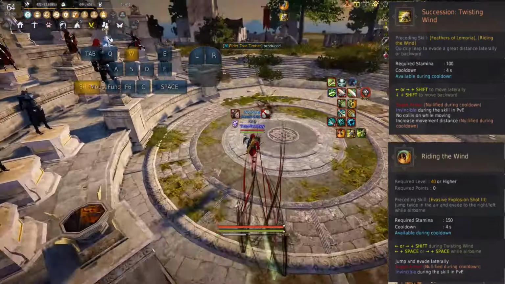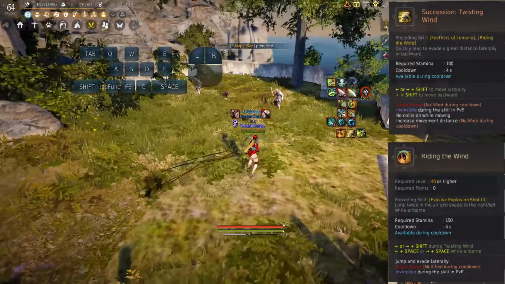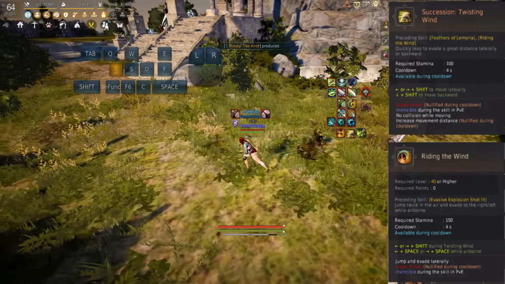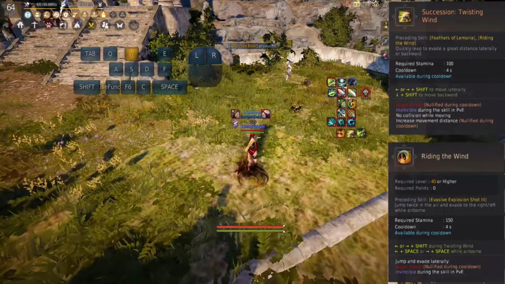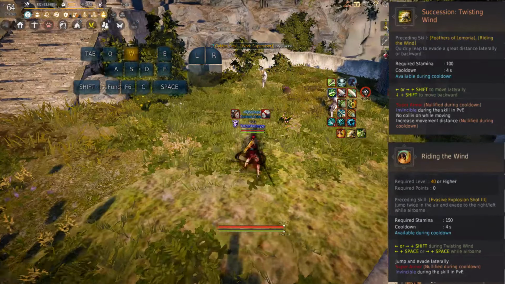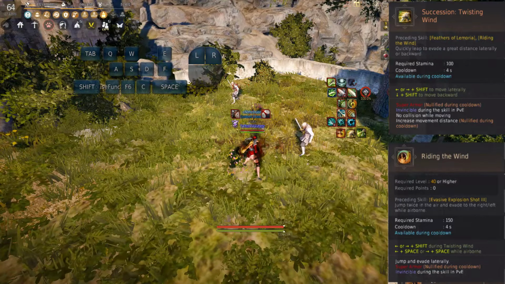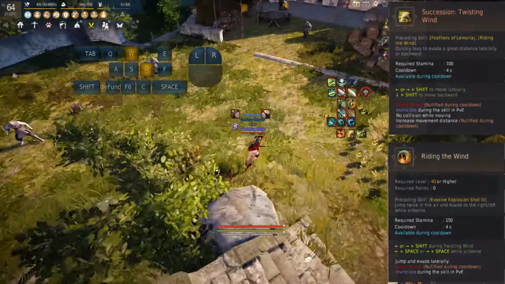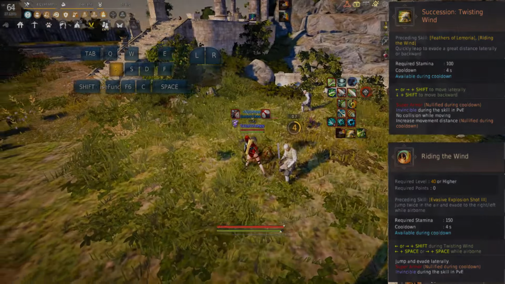The two skills are very similar but do have some minor differences. First of all, when both skills are off cooldown, Twisting Wind will always be used first, and it moves a slightly longer distance than Riding the Wind. Riding the Wind can always be used after Twisting Wind, but it can also be used on its own by using either AD plus spacebar during either Call to the Sky, which is WRMB, or during EES.